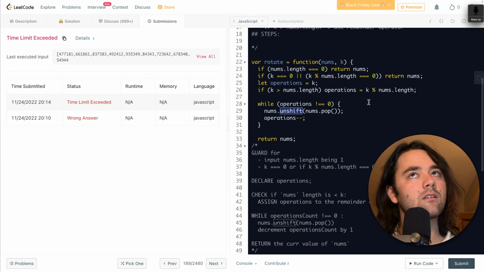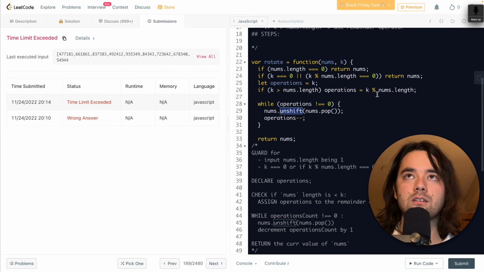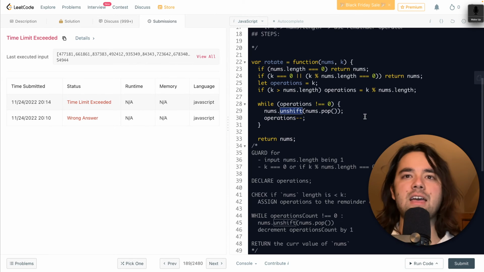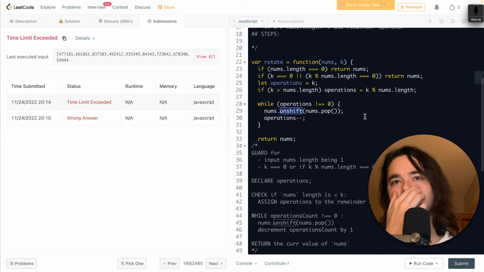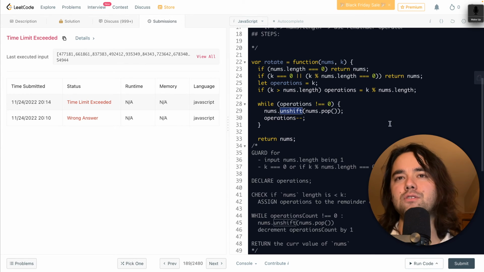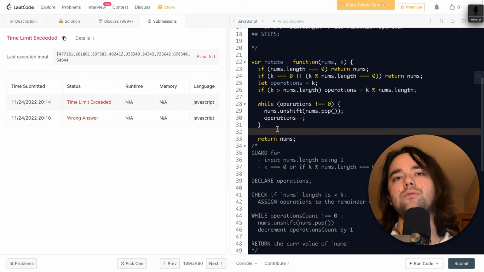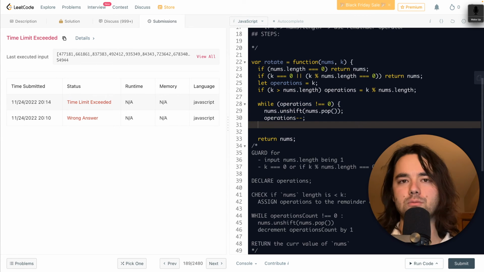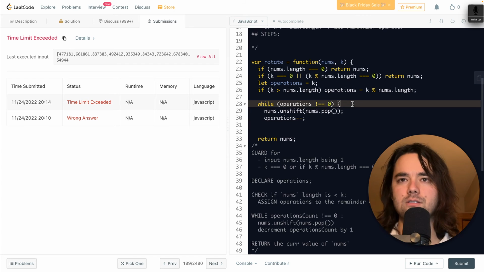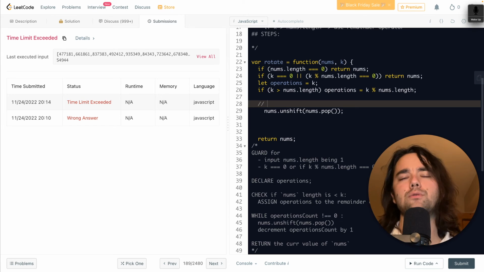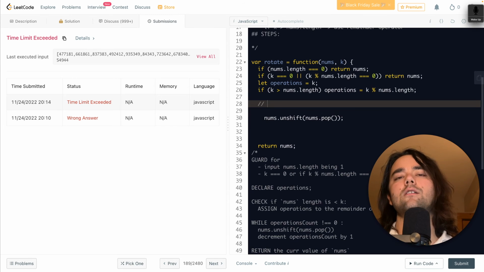Yeah, I think I might want to chop off the end of the array and then just append it to the start of the array. So we just have to do these operations once, essentially. And so we wouldn't even really need this while loop. So I think that's what I'm gonna do. So instead of decrementing things, we essentially want to figure out a way to chop off the right number of elements.